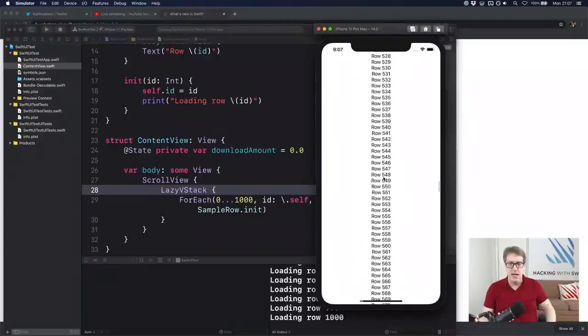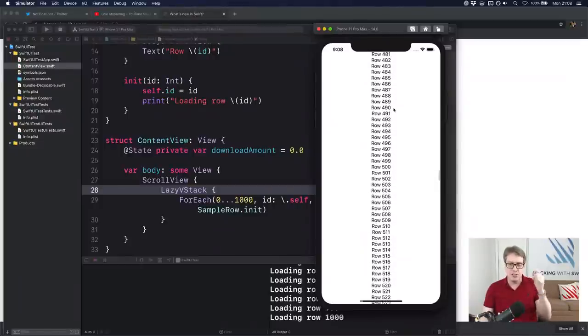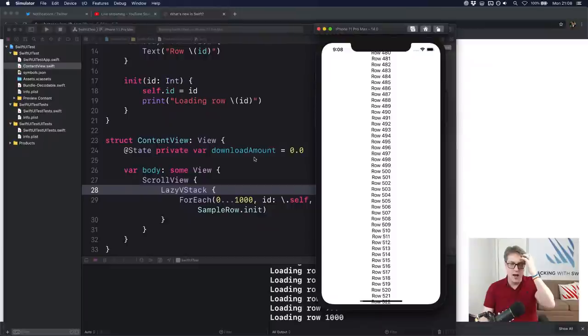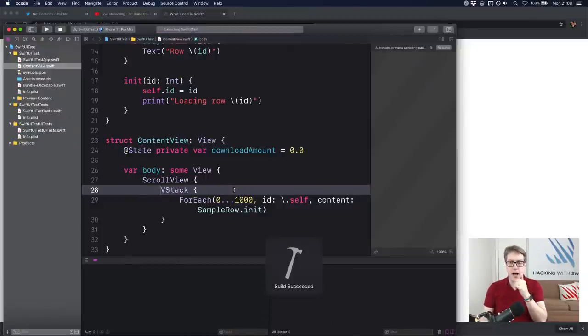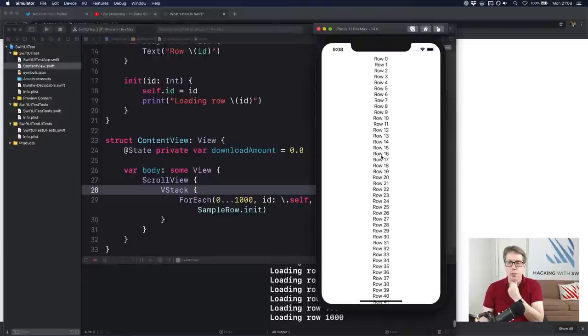Another thing, which I don't think they mentioned on the stage, is a bit of a surprise. You've got to look really carefully for this. If I go back to a regular VStack again and scroll around, you might notice the scroll bar is right next to the rows. It takes up only the amount of space required to fill that thing. If I click in the outside space here, nothing happens. I can't scroll around here.